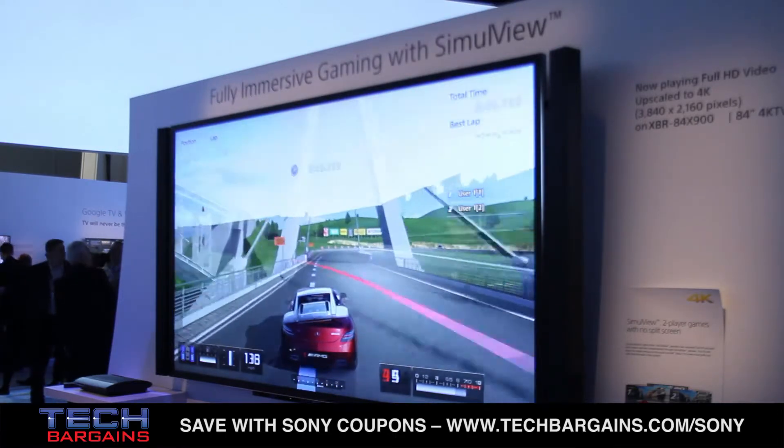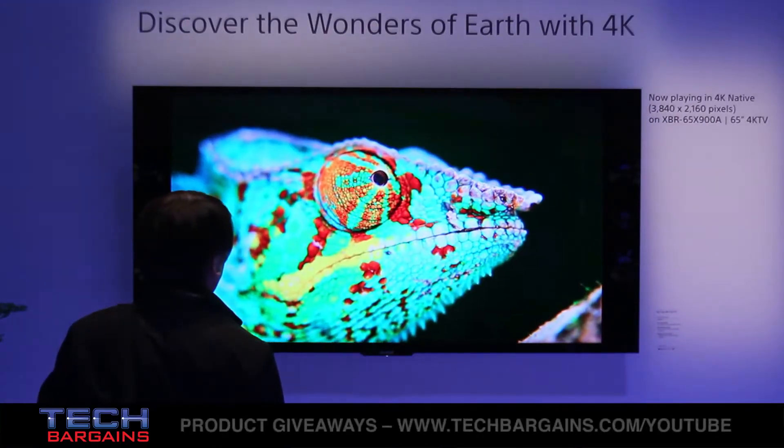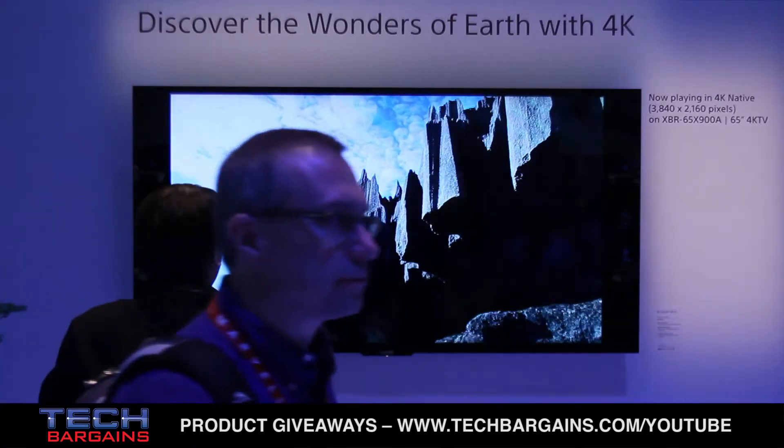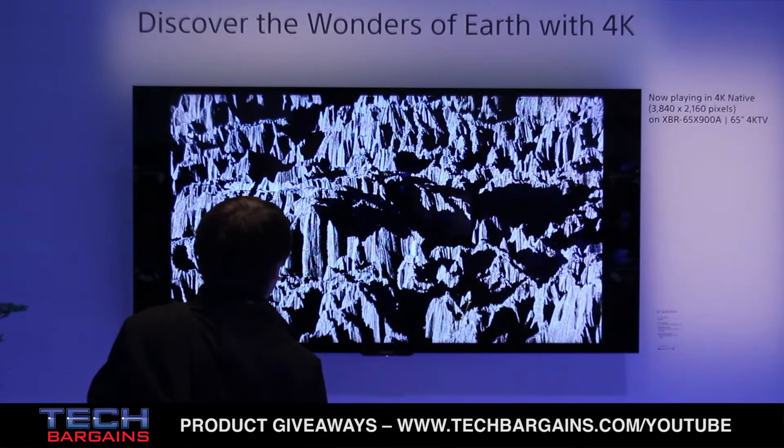Sony introduced 3D televisions a few years ago, and now you're making it native on all 4K televisions. All of our 4K Ultra HD TVs have the ability to do 3D, but it's different from the rest of our lineup. This television uses passive 3D — normally passive cuts the resolution to each eye in half, but because this TV has four times the resolution of a traditional HD TV, even after cutting resolution in half, each eye still gets more resolution than the best active 3D TV. You can get prescription 3D glasses ranging from $5 to $100 — all the flexibility of passive glasses with the best 3D performance you've ever seen.